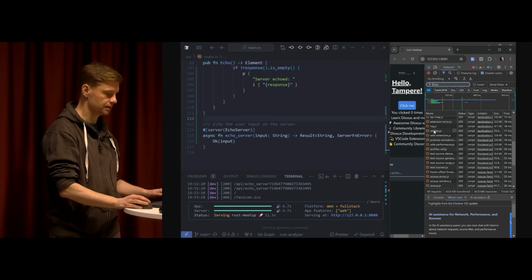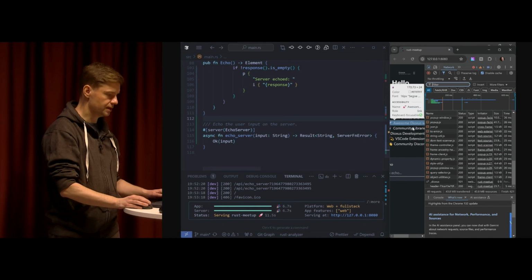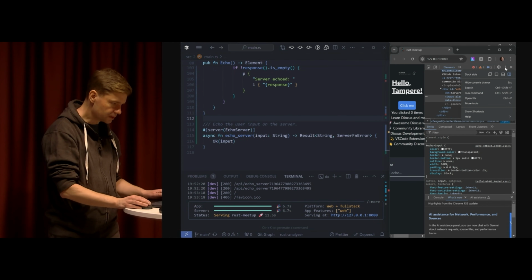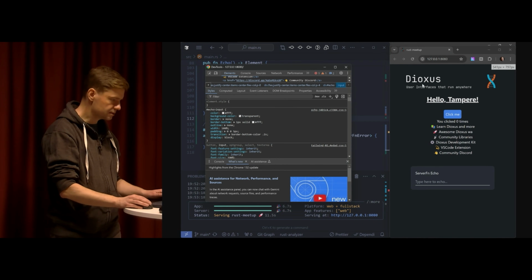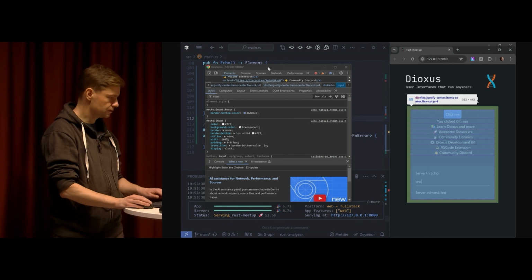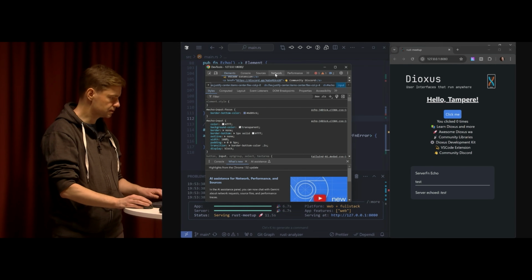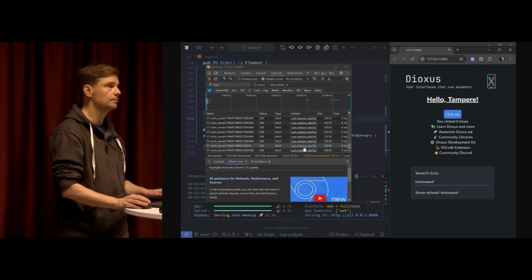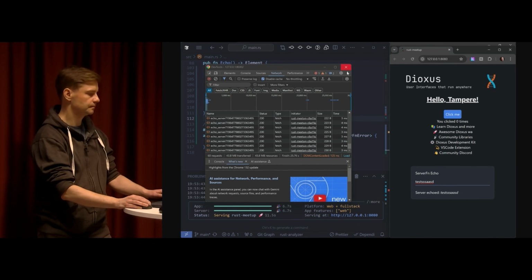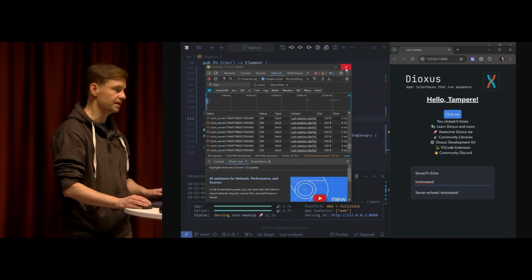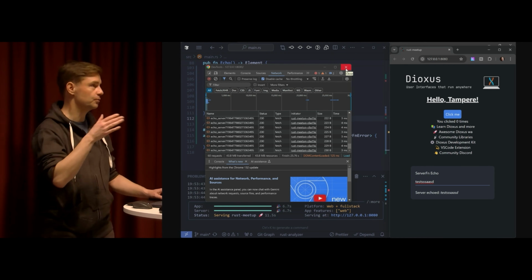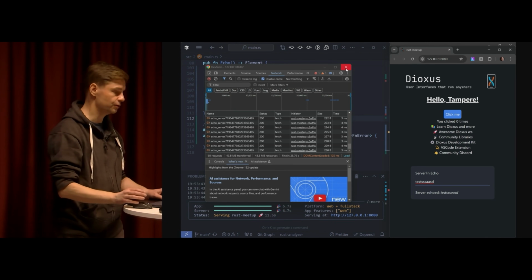So for every key press there is a call to the server. But of course, normally you wouldn't do it this way. Well, if you have a search field and you want to do stuff faster, then you can.